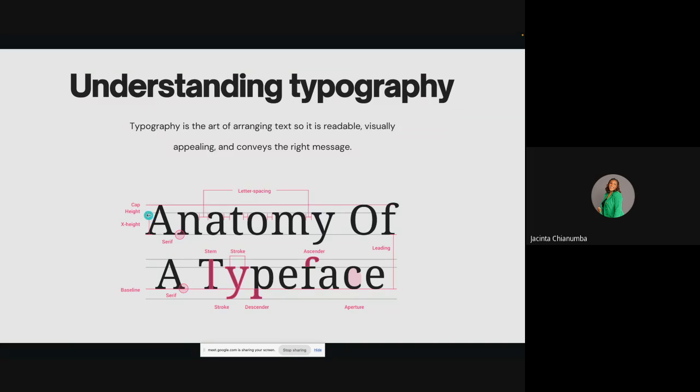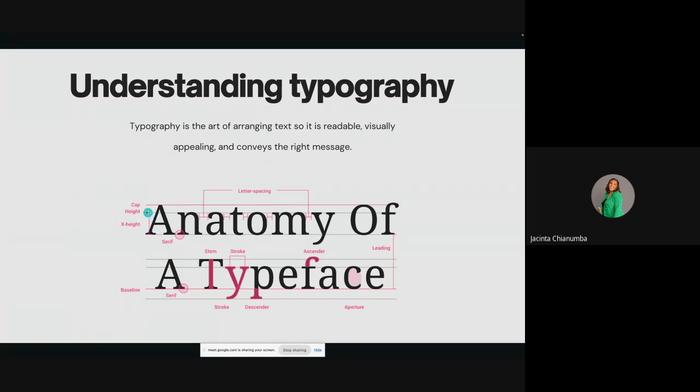On the second and third one, this is where all the small letters are supposed to sit. You can see the small letter n is seated in between the two lines. The small letter a is seated in between the two lines. And then your capital letter A extends to touch this uppermost line here.